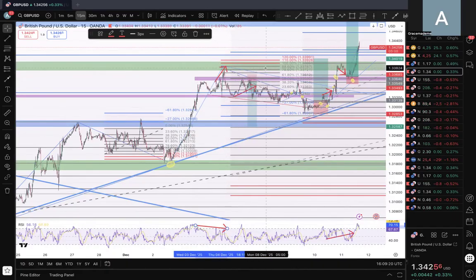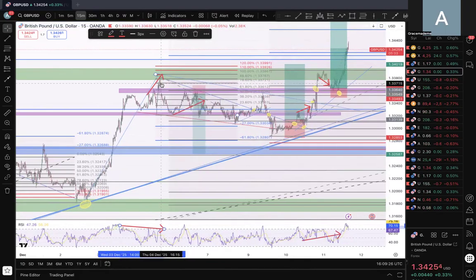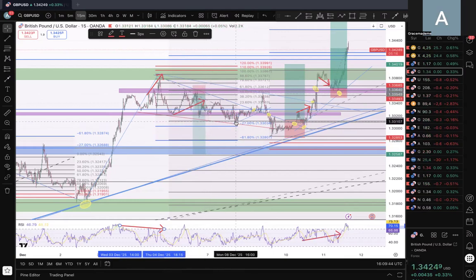Wherever I see a fib level, that means I took the trade. I saw rejections first of all around here, and I took a trade from here to here. Then I exited the trade because I think I wanted to go to bed or something. Then when it retraced, I took another trade, as you can see, this one, and then I exited the trade around here because I saw this divergence forming.